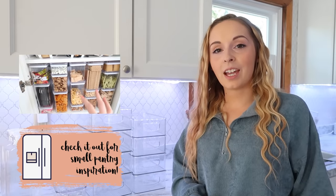I mentioned this a little bit in my first pantry organization video, which I'm getting ready to kind of revamp my pantry. There's just some things that aren't working for us that I need to do a little differently, so stay tuned for that. But in the meantime, you can go back and look at how I organized it the first time. And again, I had a good amount of bins that didn't have labels, but we could see what was inside of them, because as you go through things, you change what's inside of them, and you don't have to take off the label every time or make a new one every time. Your eyes can kind of see they are Goldfish or they're Oreos. You don't really need to put a label on them.